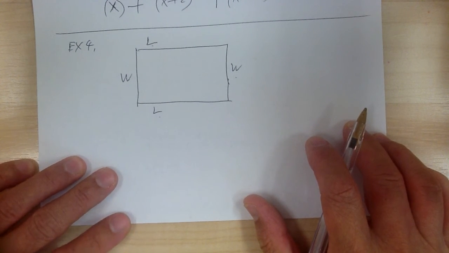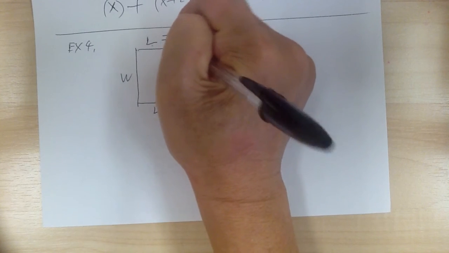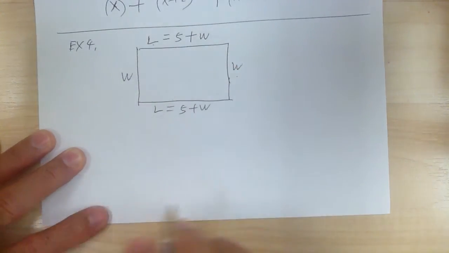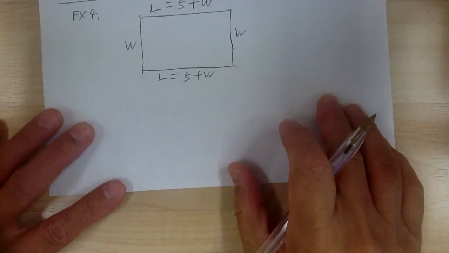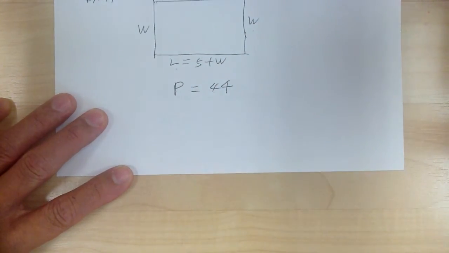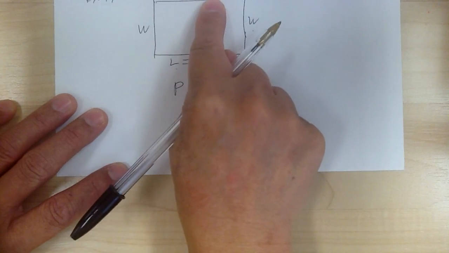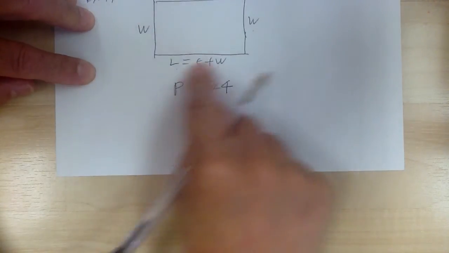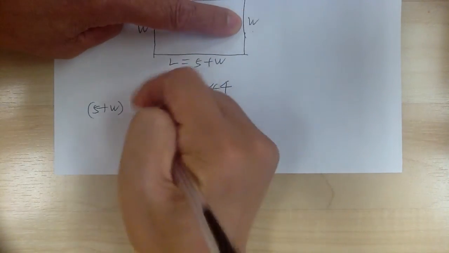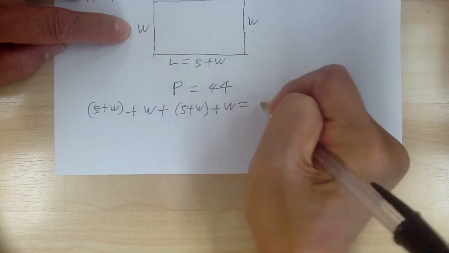Okay, now let's go to the next part. Let's start to translate. It says the length of the rectangle, so that's length; "is" means equal; 5 means 5; "more than" means plus; width. So that's that. And the next information is that the perimeter is 44. So perimeter means P. So perimeter is equal to 44. Then the next thing you have to do is change the perimeter back into this. Whenever you see the equal, that means you have to do the substitution. So perimeter is the sum of all 4 sides. This side is 5 plus W. So that's the top, plus the right side, plus the bottom, plus the left-hand side, equal to 44.